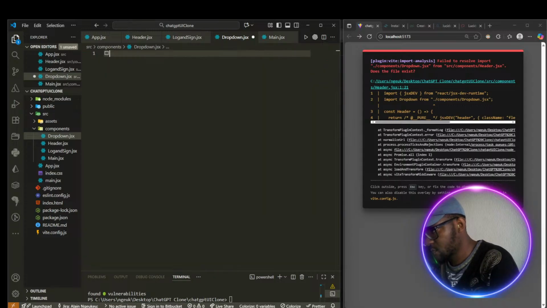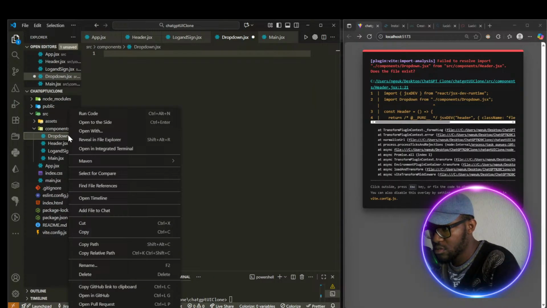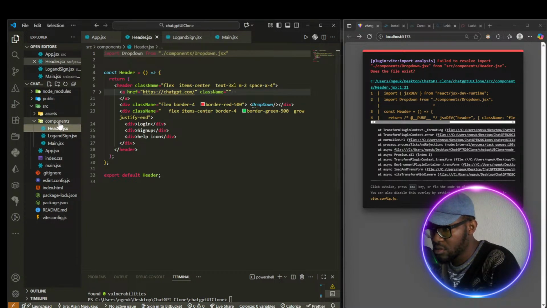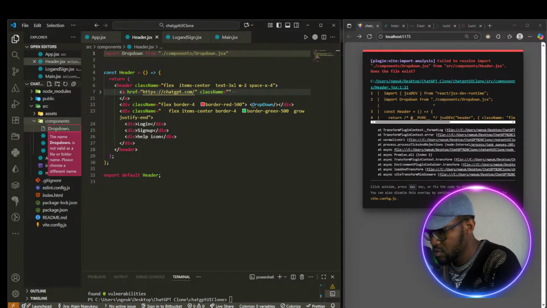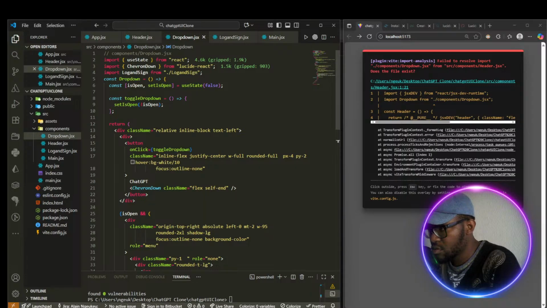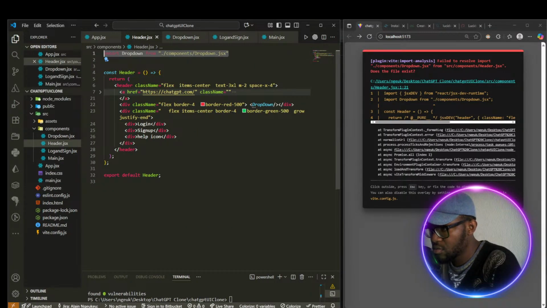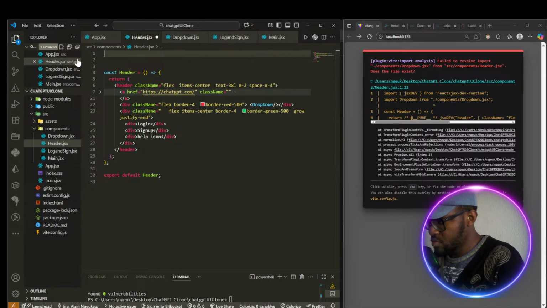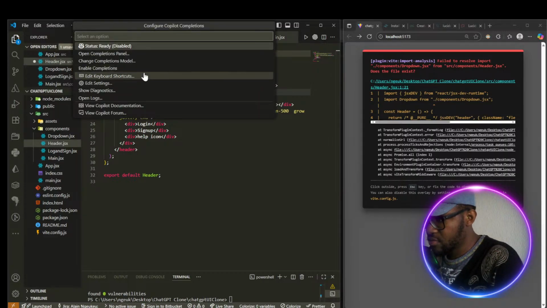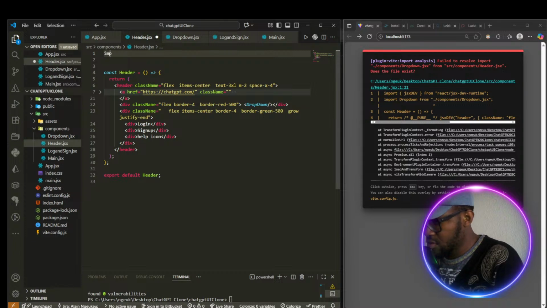Let me remove everything. Let me delete this. Okay. Let me create again another drop down .js. Now let me paste what I have here. Save it. And go to my header. Remove everything. Let me put this completion stuff. Maybe you can help me. So I can import.